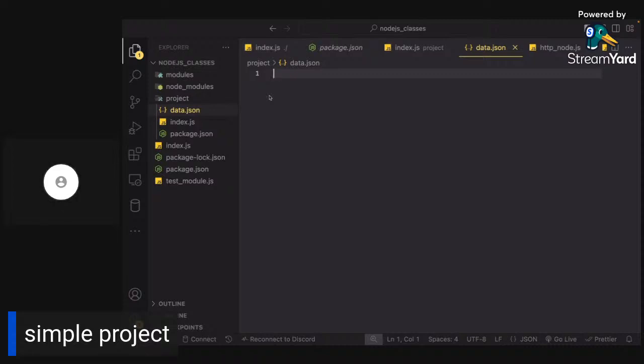In this data.json, I'm going to create a simple bracket like that. We want to start from, first of all, creating the files.